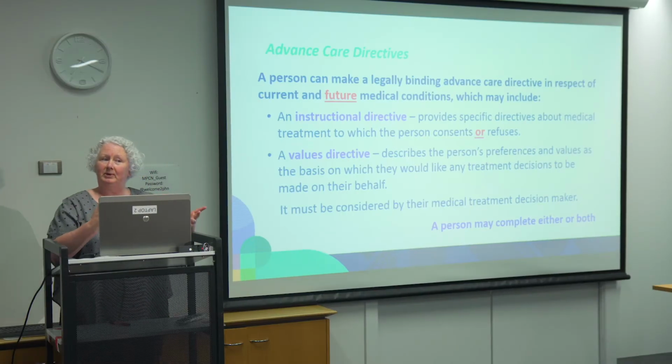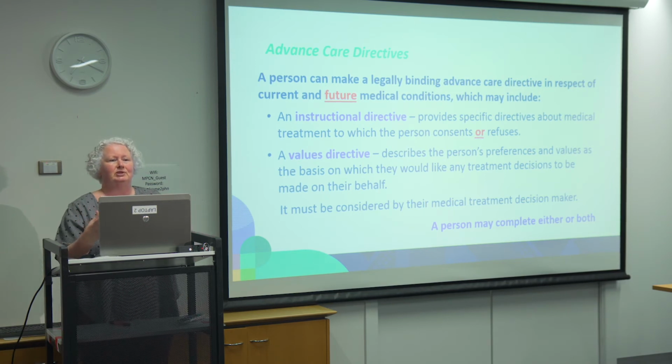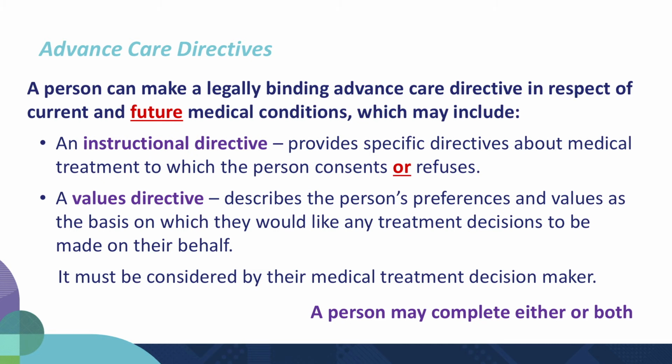So they will still have a medical treatment decision maker, and that medical treatment decision maker, as I said before, must, as far as is reasonably possible, make the decision that they believe the patient would have made for themselves. So if there haven't been conversations directly about those issues, then the medical treatment decision maker is asked to reflect on the values, beliefs and preferences that that person has expressed in their life. So they might not be directly related to that particular situation, but, you know, what were the things that were really important to them?